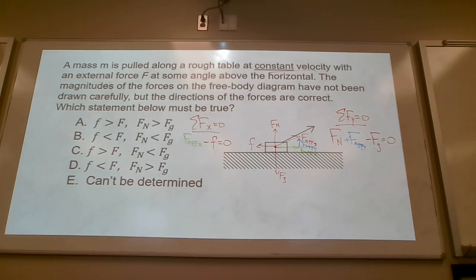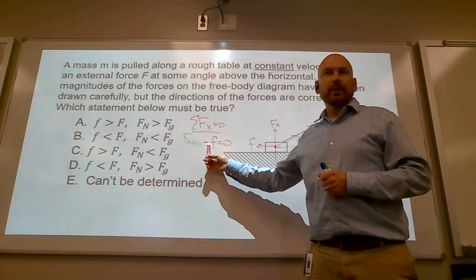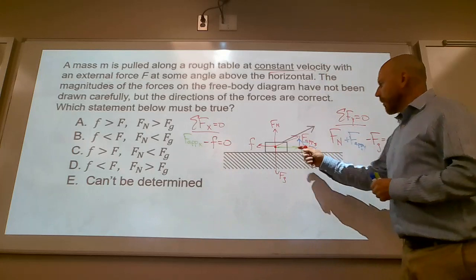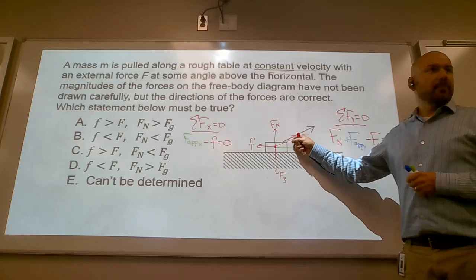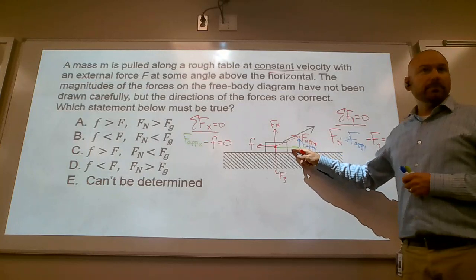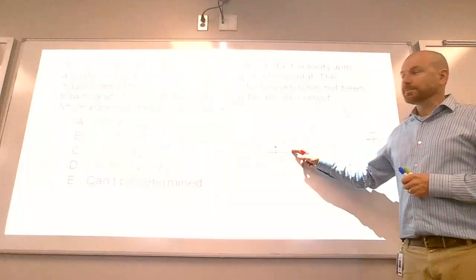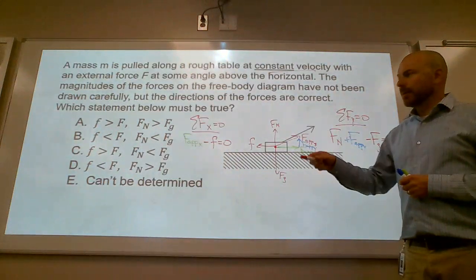Okay. Once you've got there, this is the skill I'm trying to teach: you can look at this and rank the forces based off of this. So you know that these two forces are equal to each other. This green is just a component of the overall force. So you know the overall force is going to be more than the green one. So your applied force is going to be greater than friction. So B and D are both stating that.